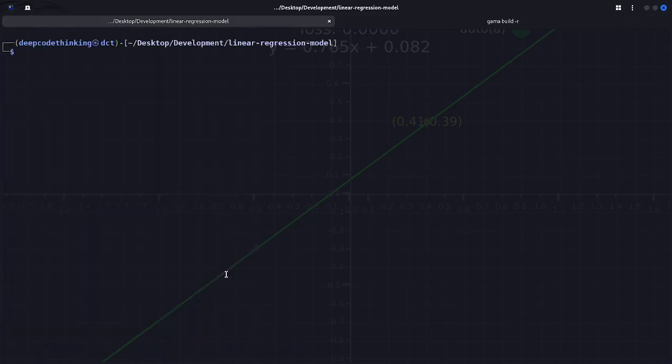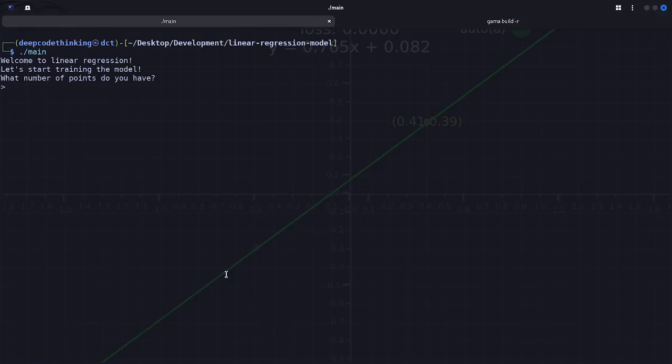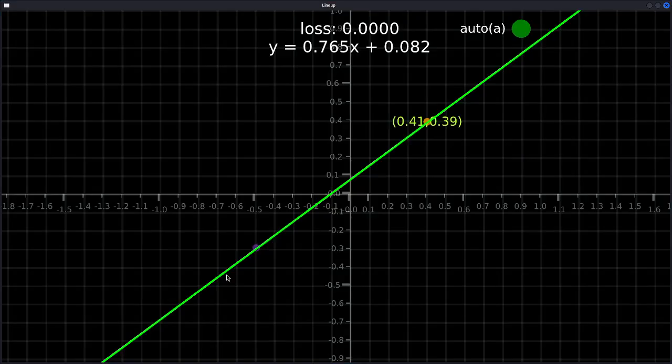So if I rerun the program, and I have two values, right? The first one was 0.41, 0.39, I think, right? Let me see. Okay, 0.41, 0.39, and the second one is negative 0.49, 0.30.